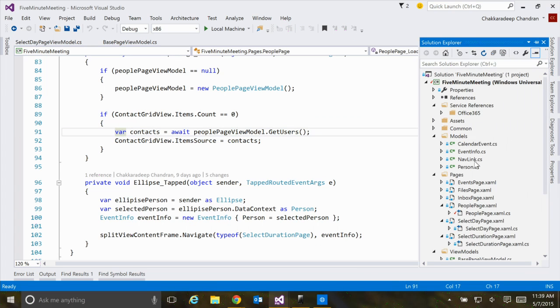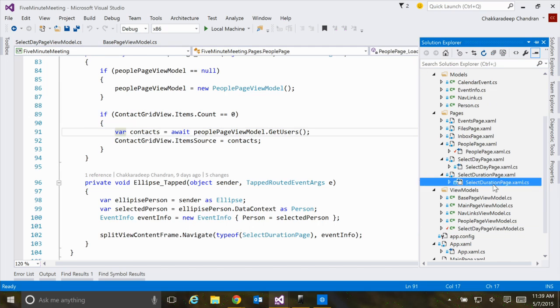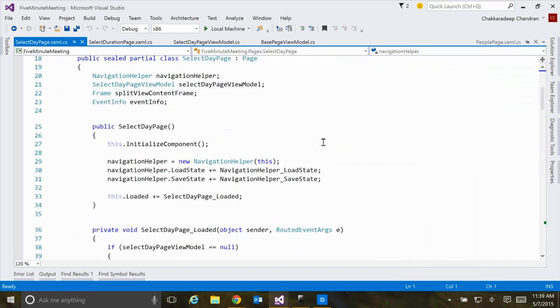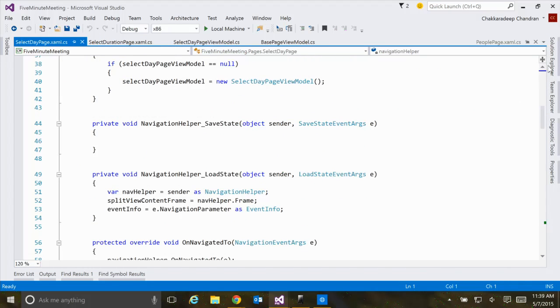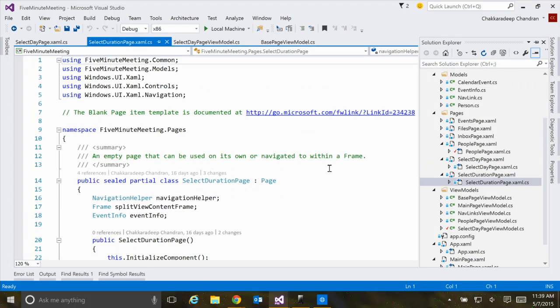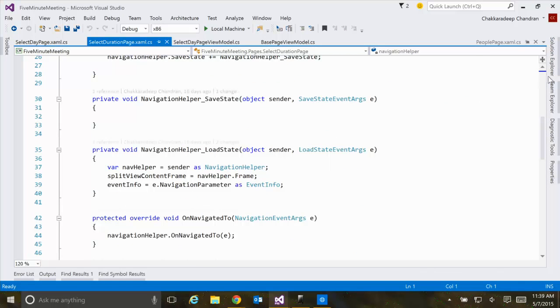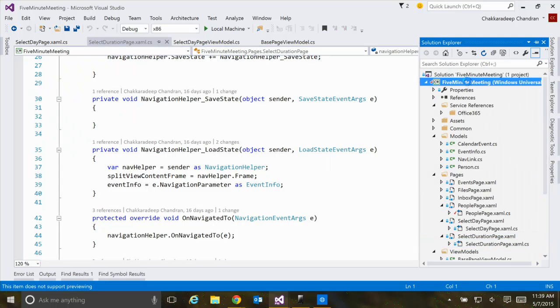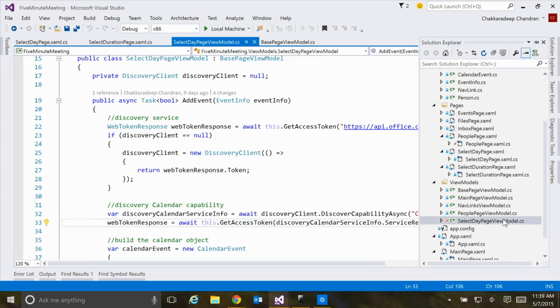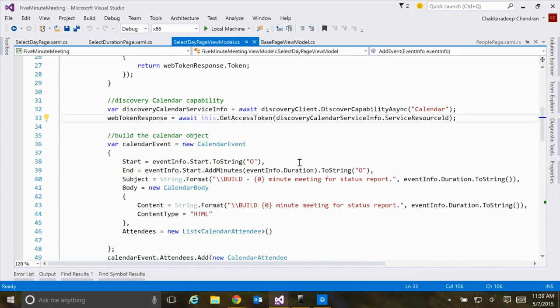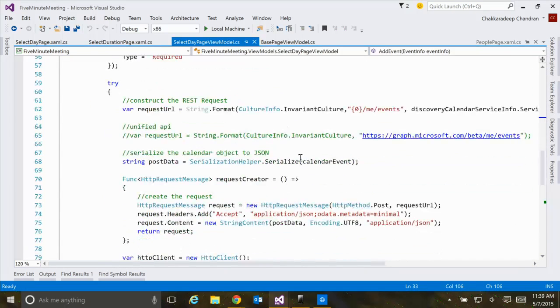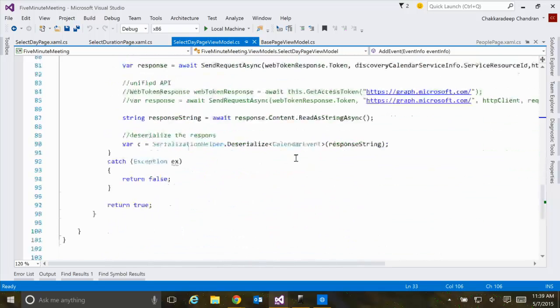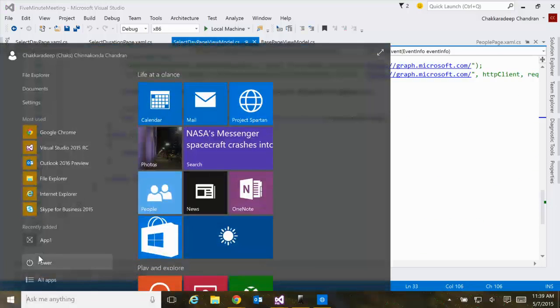That's probably due to something that I did in my code. Actually, let's rebuild clean. And then we'll also uninstall the app.